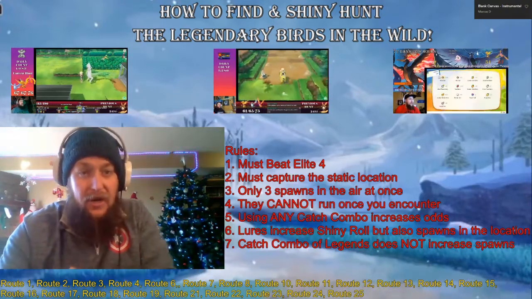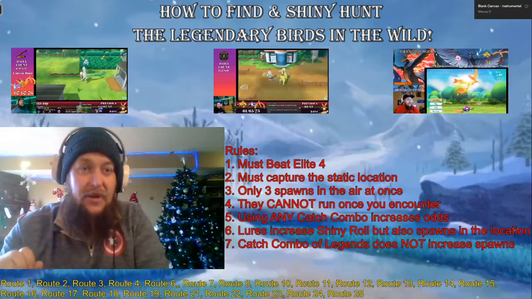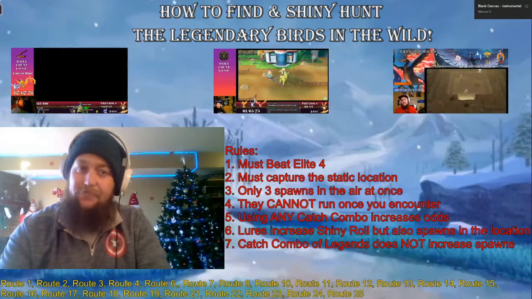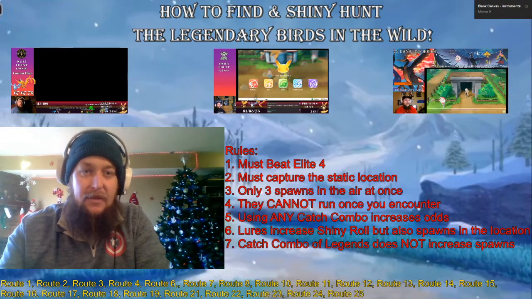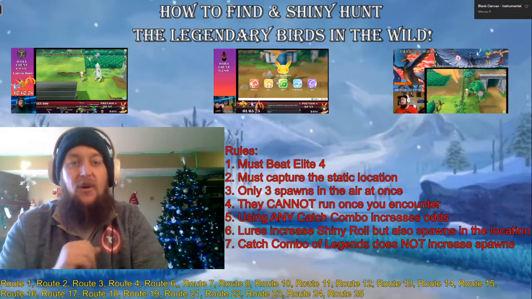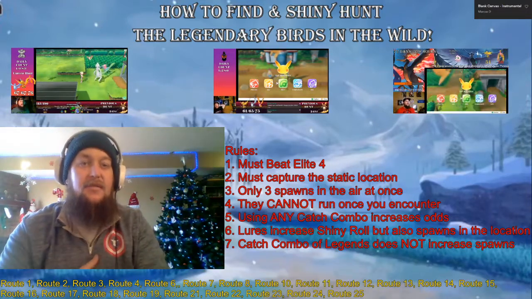Now, rule 4 is once you encounter them, they cannot run from you. I've seen a video out there that says that they can run. That's incorrect. Once you run into them, they cannot run. The only way to fail it is to run out of Pokeballs or accidentally run through like muscle memory or whatever. Only way to fail it is you mess up somehow. The birds are locked in, you cannot worry about it.